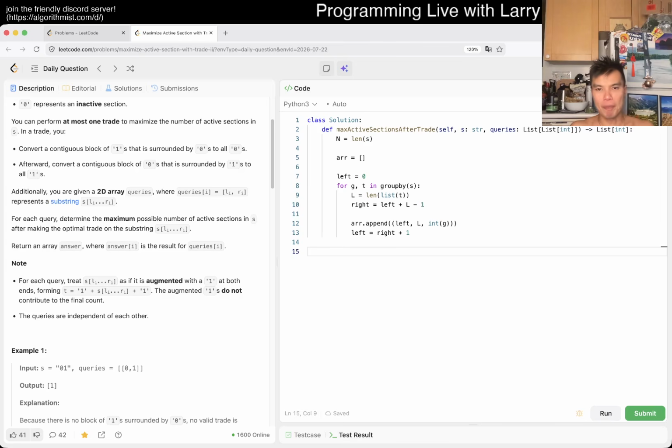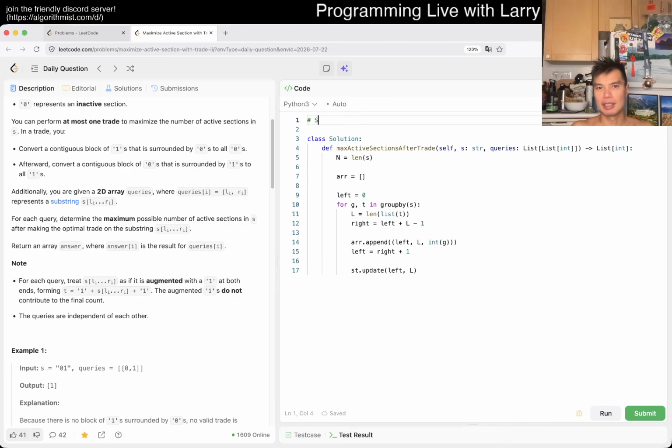But okay, so yeah, I mean, this is probably neat anyway. We just basically have a segment tree. We basically update left to L or something like that, and that's probably fine. What we want is a segment tree that is point update, range query, right? Because we're querying over a range max, and the update is just one at a time. I mean, we only update once, so it's static.